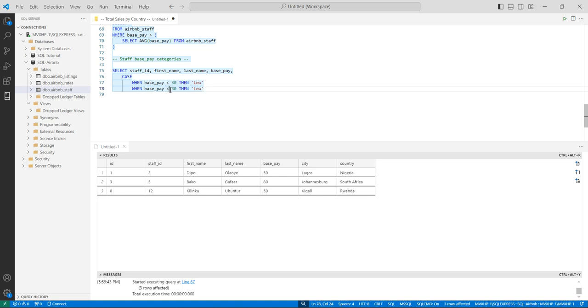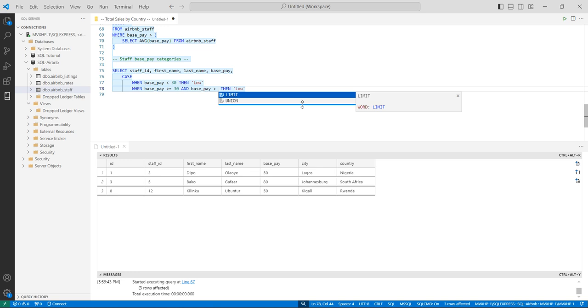So we can say when base pay is greater than or equals to 30, and we can now put in a conjunction, and base pay greater than 50.